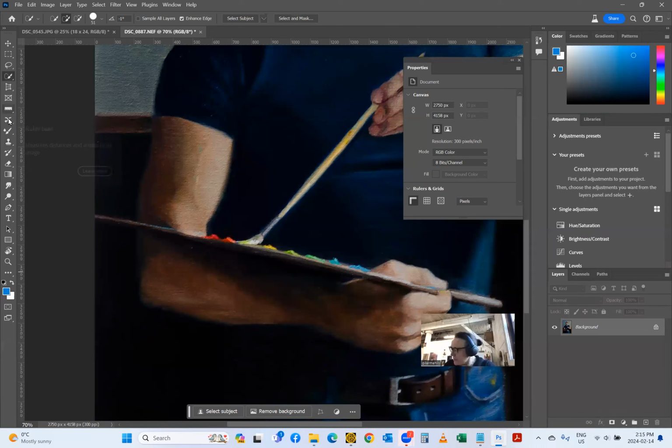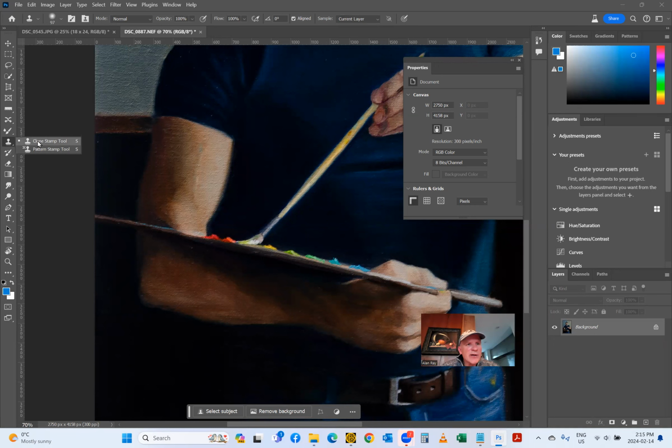Sorry, Alan, was the last tool you use a stamp tool? Not the stamp tool, it's called the clone tool. Oh, So it thanks. looks like a stamp, and there are Okay. 2 settings for it. It's the clone stamp tool. Oh, Is it? thank So you. you're up top here, you've got the options.